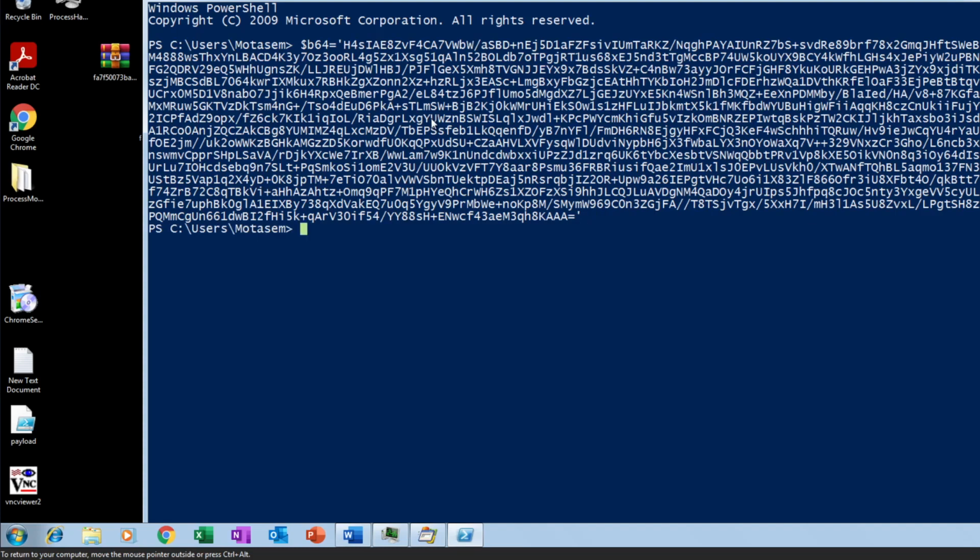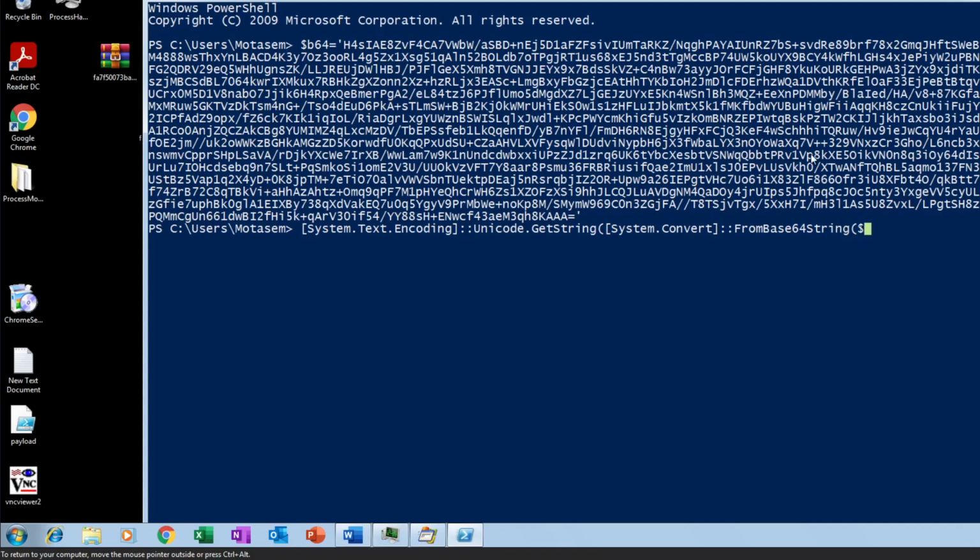After that, we type a command just to decode this text: System Text Encoding, Unicode, GetString, open parentheses, System Convert, FromBase64String, and here we put the variable name.